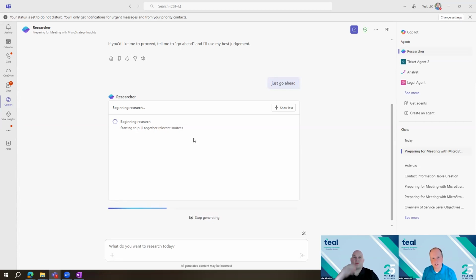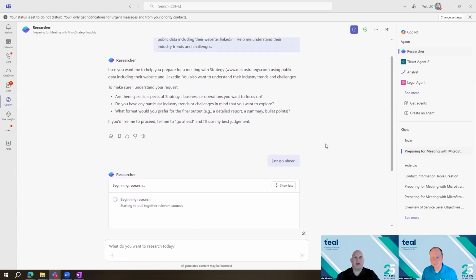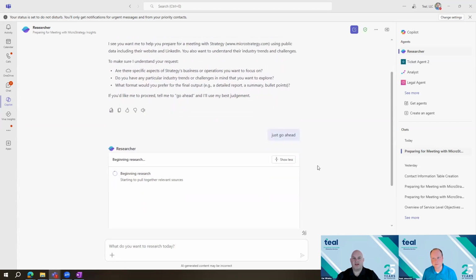Reid, while you're doing that, if you scroll up, when Amir and I are doing this, we usually use it for prepping for a pre-sales call. So we will use those bullets, and you don't have to use exactly those bullets. You can say something about, focus on the technology they use or focus on their budget concerns that might help us prep for, as I said, a pre-sales call.